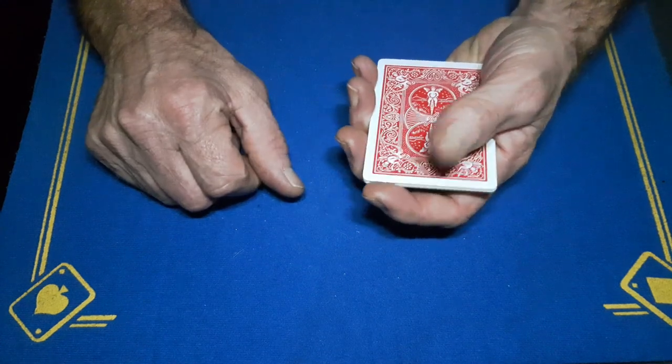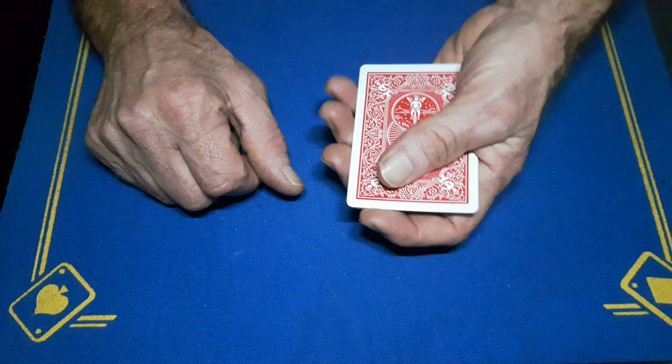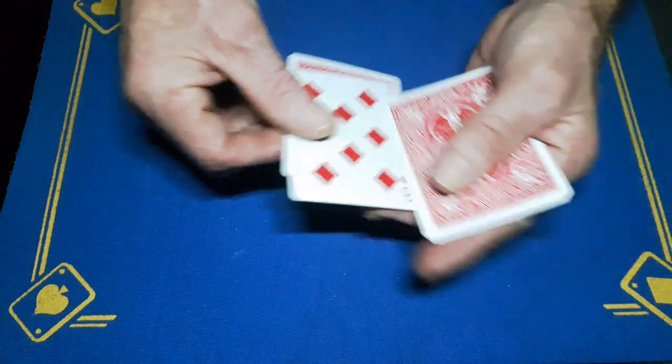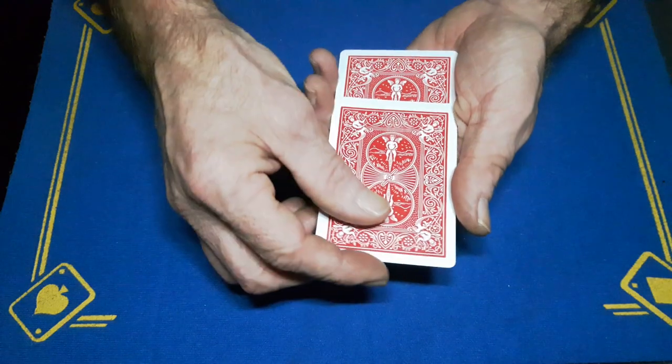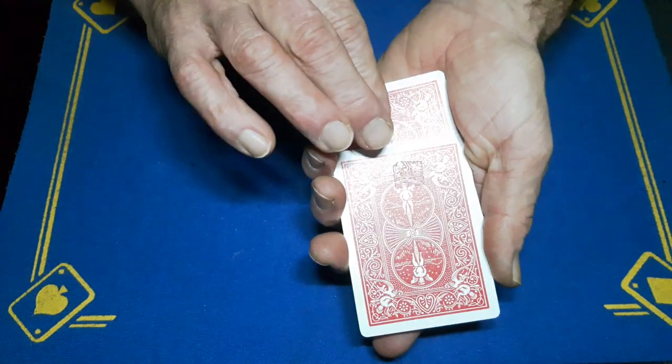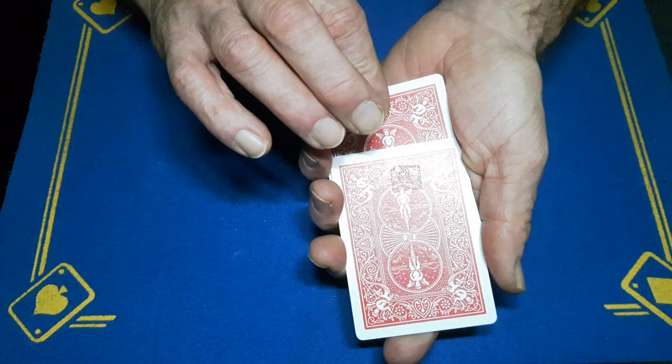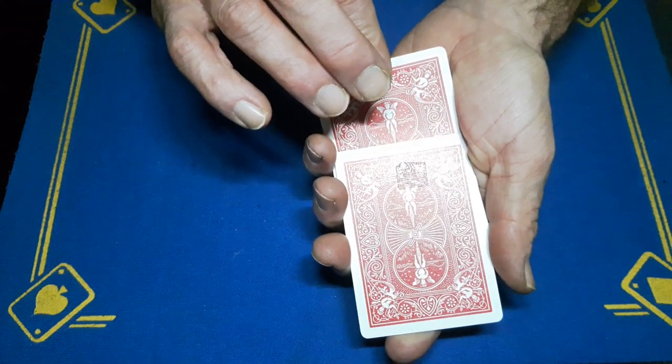This card tells me if I give it a little shake that the next step, when I count through them, there will be one face-up card and it will be the eight of diamonds. You're just going to do an Elmsley count now. So you're going to do the Elmsley count and there will be the eight of diamonds.